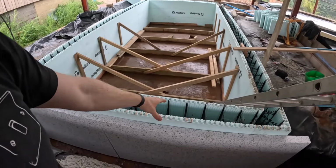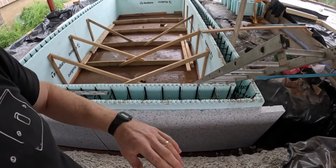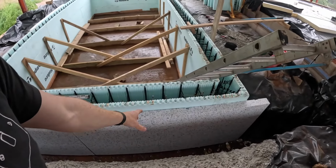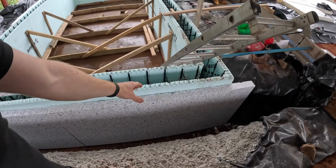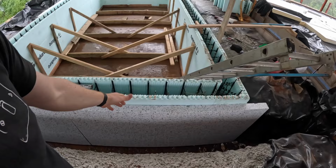We've got our ICF, but on the outside of the ICF, I figured it doesn't make sense to just backfill straight away. We may as well put another 100 mil of insulation. So I've got some EPS, the jab floor stuff. It's a bit cheap, but it does the job, and it's gonna probably double our insulation.